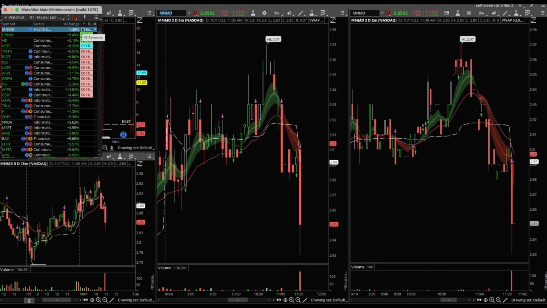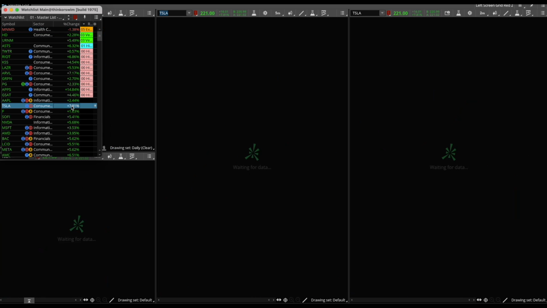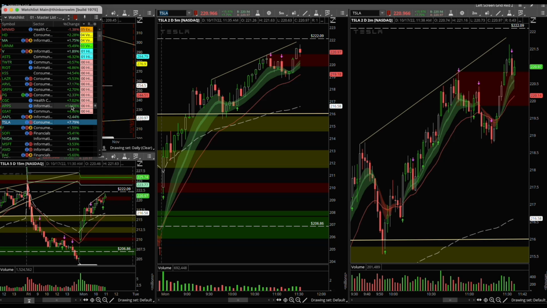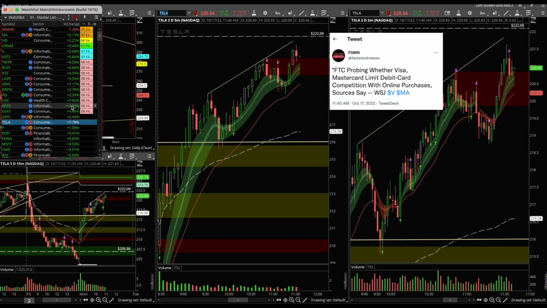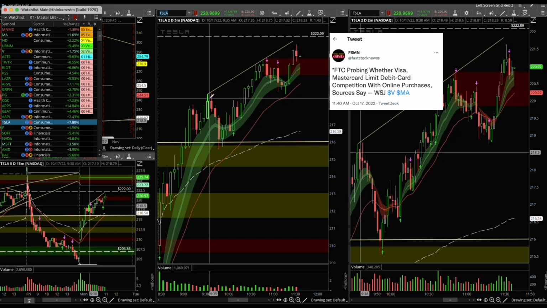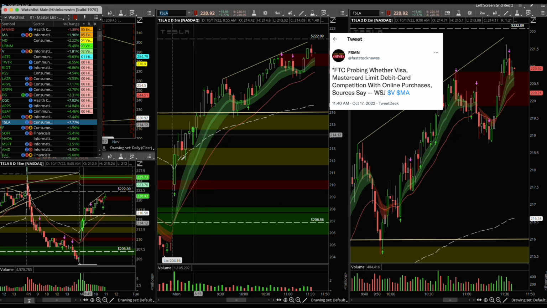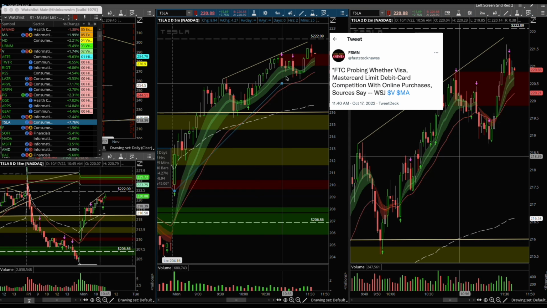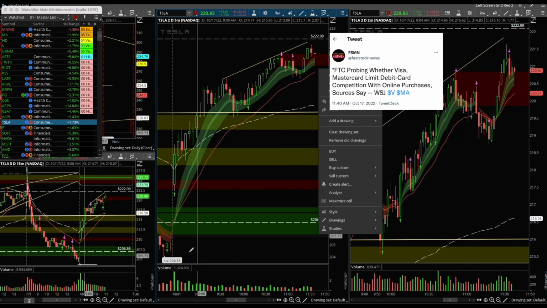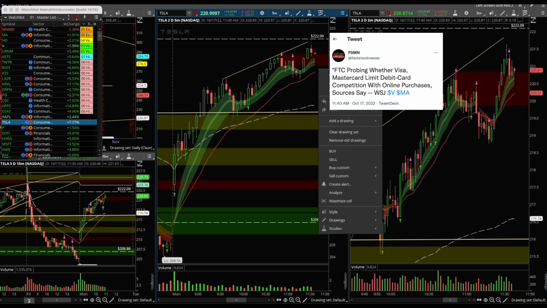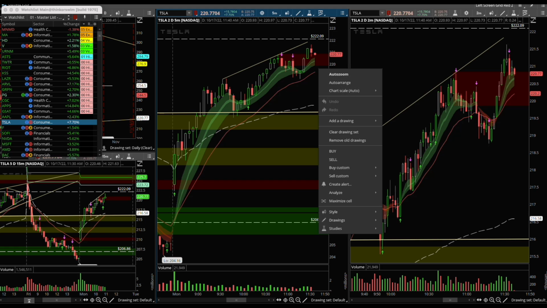Now on this trade, my news sources are almost as fast as my scanner. If you keep your eyes on the scanner, you'll see MasterCard and Visa appear in a couple seconds. And within seconds of that, I see a tweet from Fast Stock Market News that the FTC is probing MasterCard and Visa. But regardless, I was distracted with charting Tesla, and I didn't see them on the scanner, and I didn't see the tweet, so it took me a few seconds to get to the chart and enter a trade.